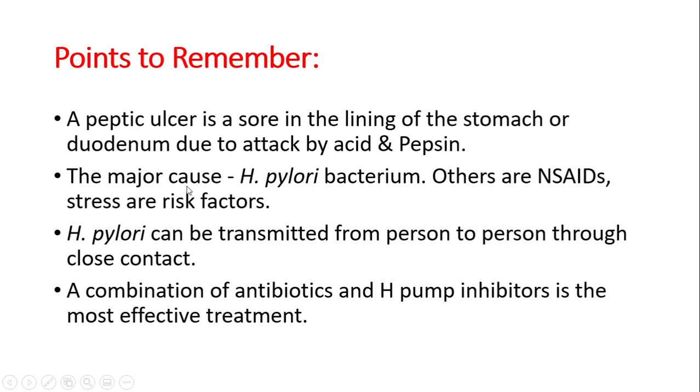The most common causes of peptic ulceration, the main two causes, are H. pylori infection, H. pylori chronic gastritis, and the non-steroidal anti-inflammatory drugs. There are other less common causes, but these are the most common two: H. pylori infection and non-steroidal anti-inflammatory drugs. Stress is a risk factor. Stress ulcers, whether physiological ulcer, Curling, Cushing ulcer, and psychological stress result in increased acid secretion.